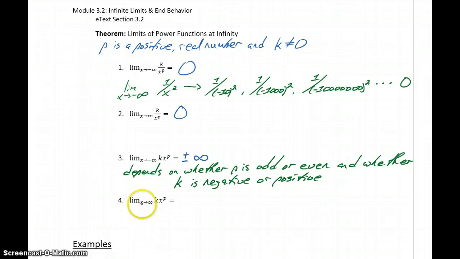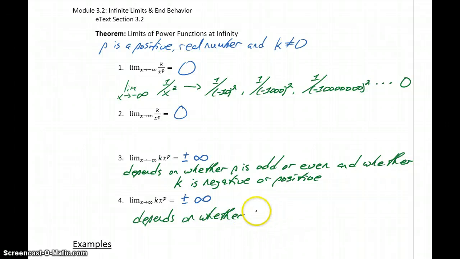If x is approaching positive infinity, then we have that same expression. This can still head to either positive or negative infinity. But in this case, it only depends on whether k is positive or negative. So we're plugging in positive values into x and raising it to some power, so that x to the p part is getting larger and larger and larger, and then we're multiplying it by some number. If we're multiplying it by a positive, we're just getting a bigger positive value. If we're multiplying it by a negative, then whatever this x to the p is getting multiplied by a negative, so our result is negative. So we always have to consider what that coefficient is whenever x is heading to infinity.